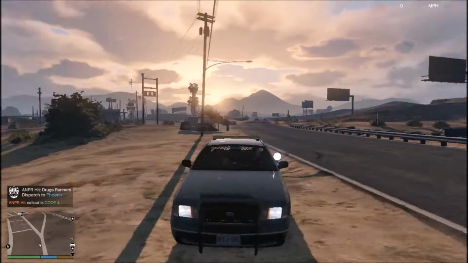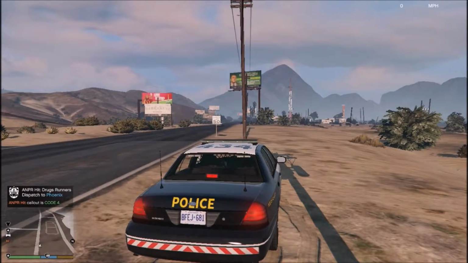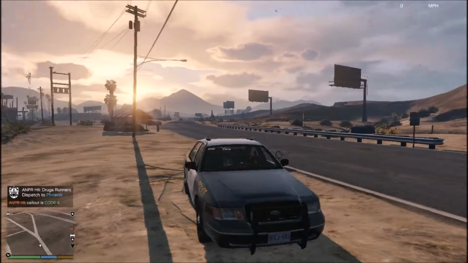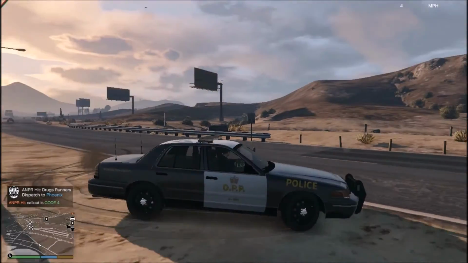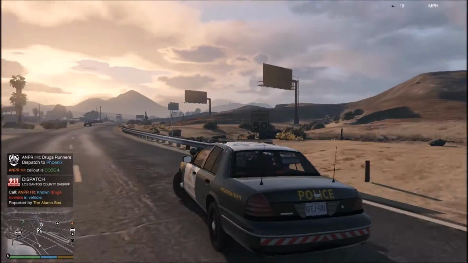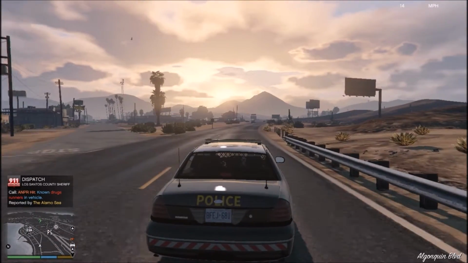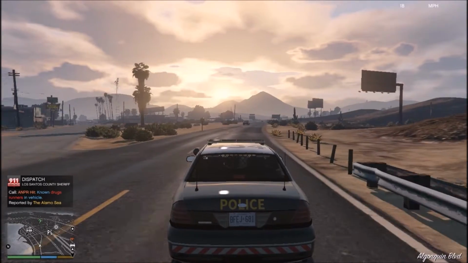Attention. This is dispatch. We are code 4. No further units required. Dispatch calling unit 1, Lincoln 18. We have a traffic alert in the Alamo Sea for narcotics in transit.